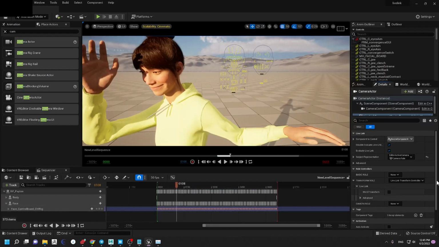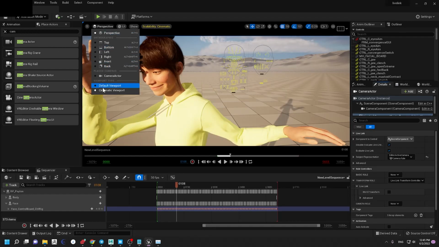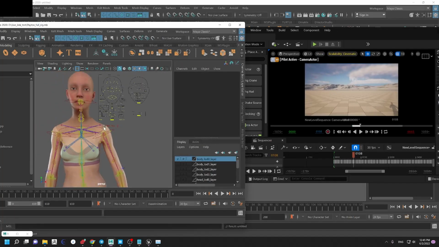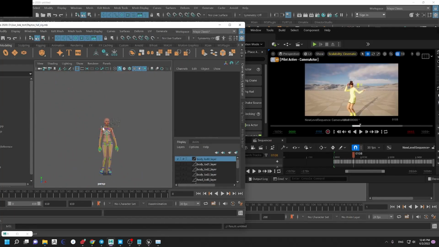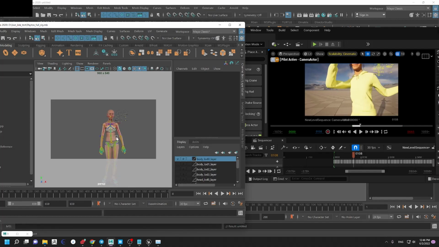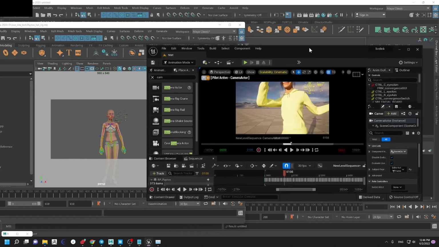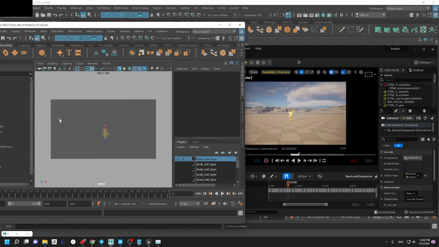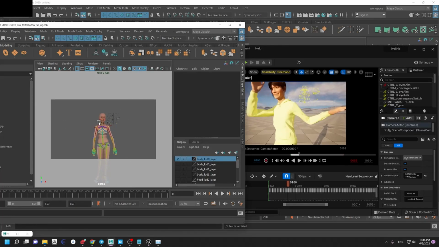Actually, for some reason, editor active camera. Is that the right camera? Cinematic burner? Oh no, here it is. And here it is, because as you can see, the camera angle is not the same, and that's why it's looking a little different.